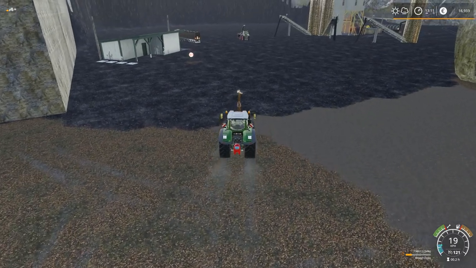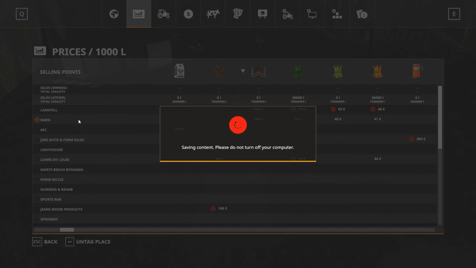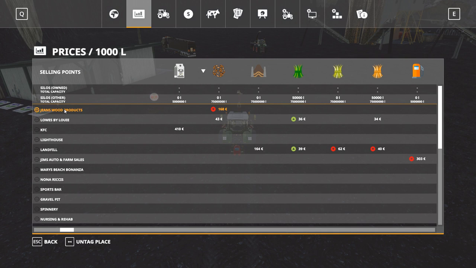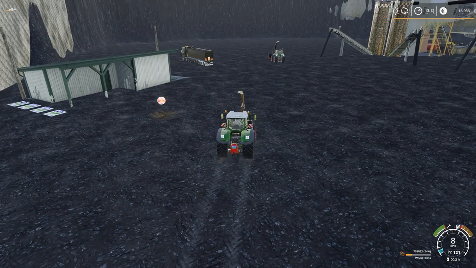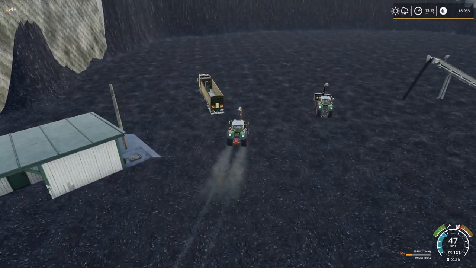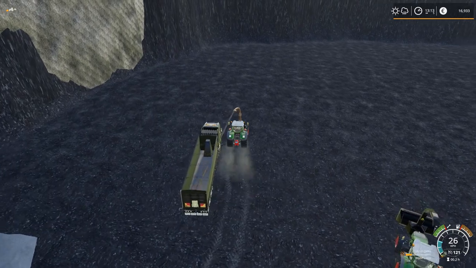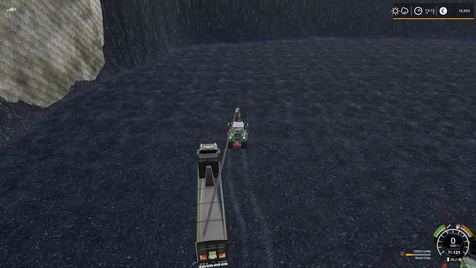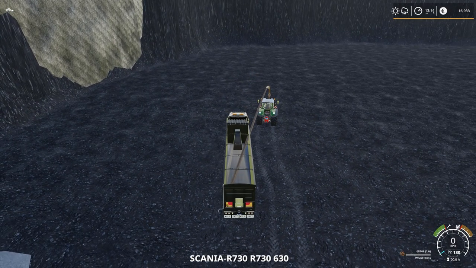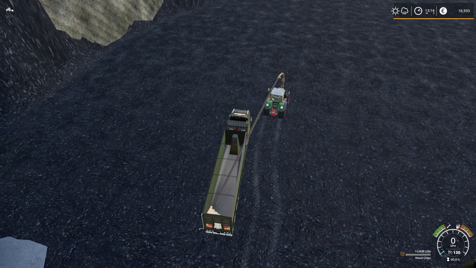Alright, so now we're gonna try something. If we can't sell it at the best price, which was at Jeans Wood Products, then we're gonna go to Lowe's. I know it's a very, very bad price, but then at least we can get moving a little bit. I'll jump in here, start you up. Are you taking your sweet time to load, huh?